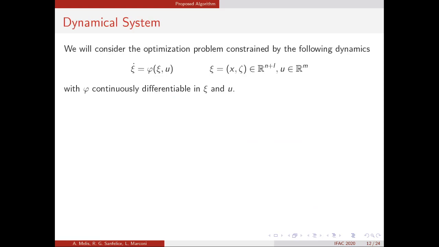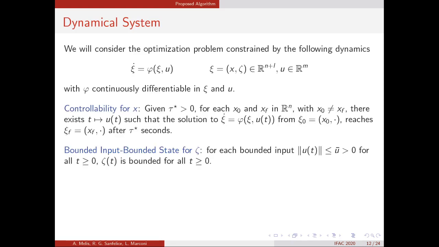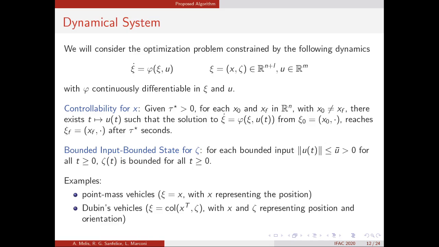Now let's move to the implementation of this algorithm as a hybrid controller that steers the underlying dynamics to the set of minima of the cost function f. Regarding the dynamics, we made some assumptions: in particular, a finite-time controllability assumption for state variable x — namely that given any time interval tau* and any initial and final position, there exists a known controller u that steers the state x from the initial to the final position in exactly tau* seconds. We also assume a bounded-input bounded-state condition for the auxiliary state variables zeta. Examples of such dynamical systems include Padmas vehicles and Dubins vehicles.